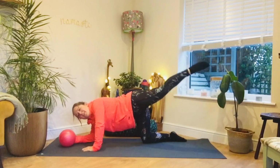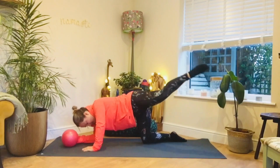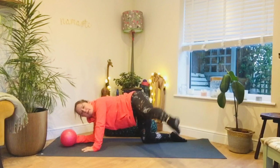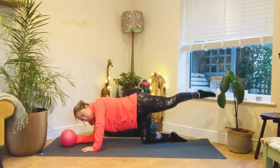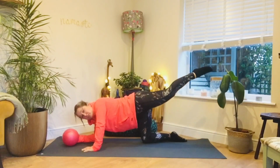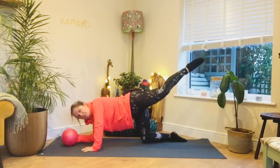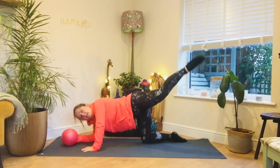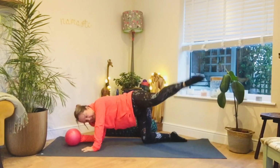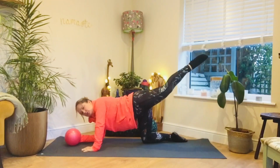I've been doing these for many a year now. So I find the range a little easier, although this side is worse than the other. Round to the back. It certainly highlights any imbalances doing bar work, but it's good because it helps you build strength. One of the biggest issues with people working their core is they think it's just about the abs, but in fact it includes the pelvis, the glutes, this whole region, and you need to get the whole thing strong in order to have really strong tummy muscles. It all needs to be supported, so you need to think about the work that's happening here, using your abs and your glutes joining together.